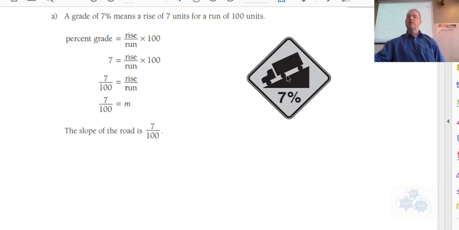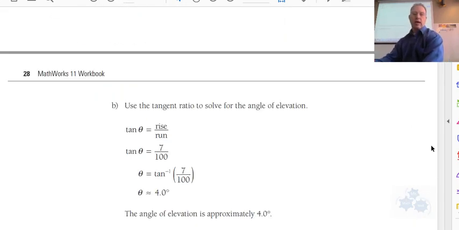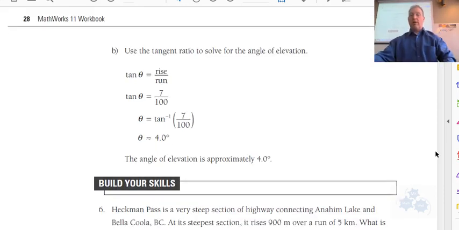Okay. Sometimes you just see a sign like this, and it maybe doesn't give a number at all, and that's because most people don't really need to know what the percentage is. They just have maybe a sign without this number, and that just means, hey, there's a steep hill, a steep part coming. Okay, B. Now this one is also very interesting.